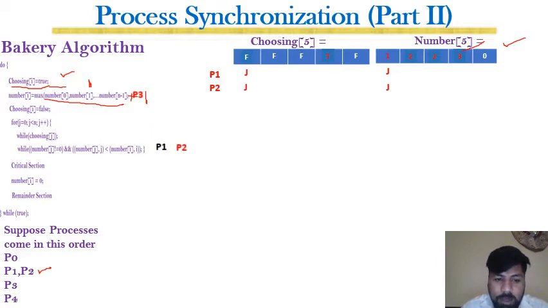Now P2 proceeds, and once P2 proceeds, it will have to evaluate the two conditions. The first condition is while number at j is not equal to 0, and for P2, j is here, so you can see that number at j is not equal to 0, the condition is true, so this part of the condition becomes true, and there is an operator AND followed by this condition. This condition states that number at j, comma, j, so number at j is 1, comma, j is 0, is less than number at I. Number at I means number at process number, and process number is 2, so number at 2 is 2, right, comma, I means process number 2. So this condition is also true. You can see here that both of the conditions become true, and if both of them are true, then it will once again fall in a trap, and P2 will also be in a blocked state.